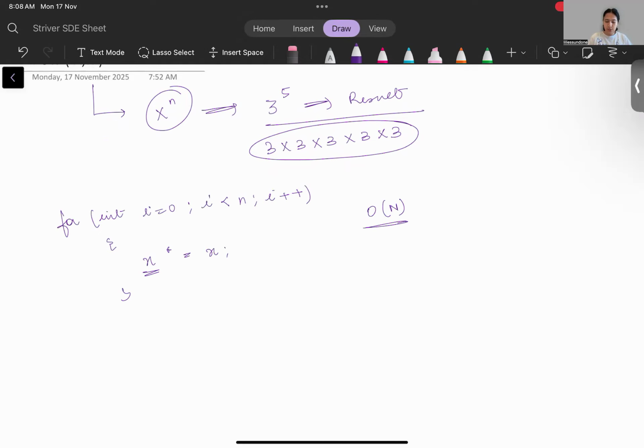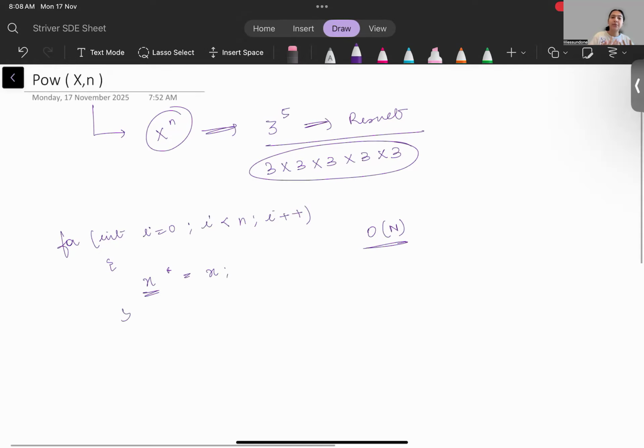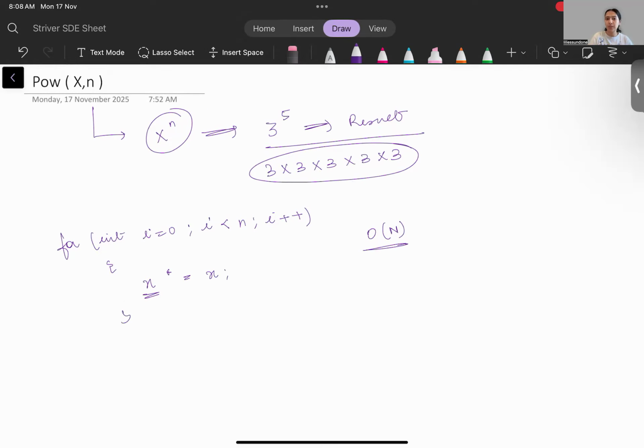But just think, if this was the solution, why would I be taking up this question? Or why would your interviewer ever be taking up this question? It's just one for loop, and nothing you've thought of, right? There are some questions which work on one for loop, but there's a lot of math that you do in your mind before that. But this is so simple that I could give it to a kid.